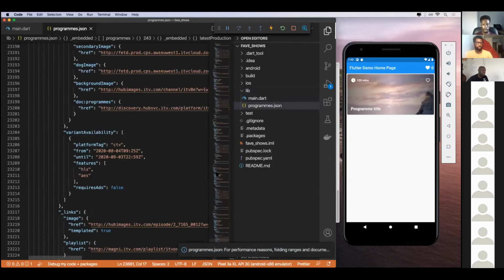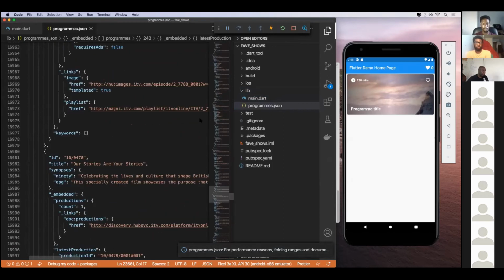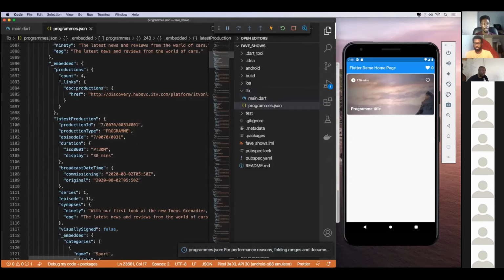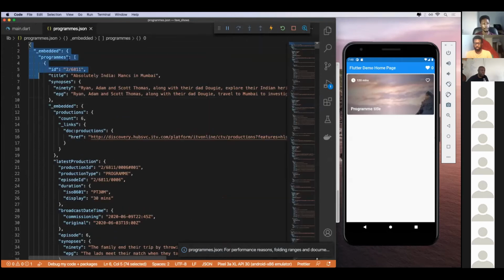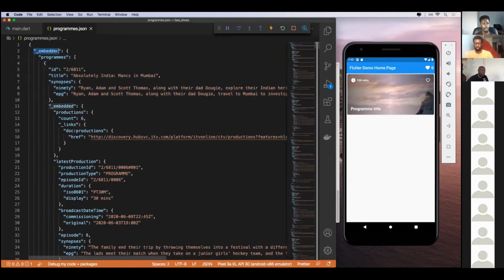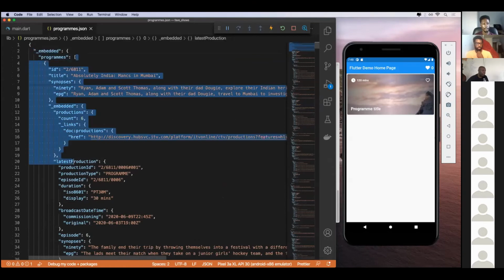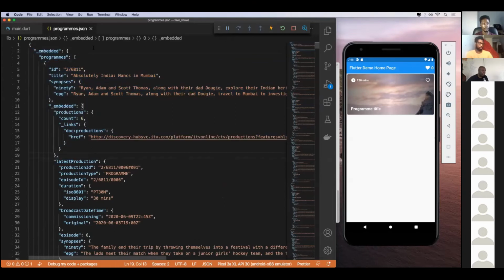But essentially, this is what the JSON response looks like. So it's an object, it's got the embedded key, and in there it's got our list of programs.